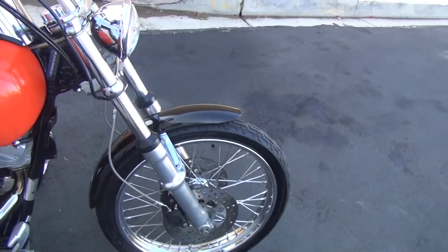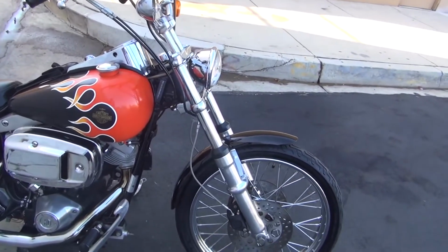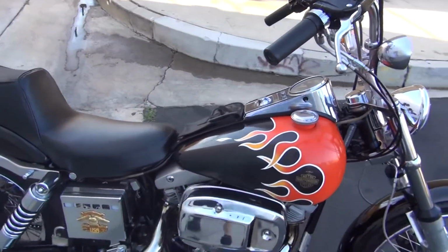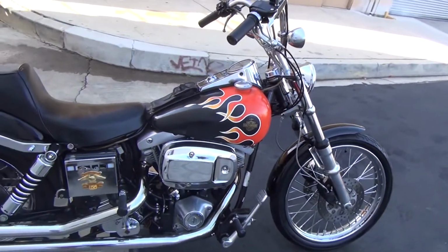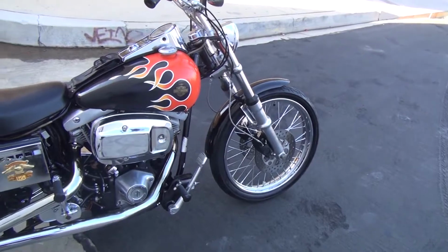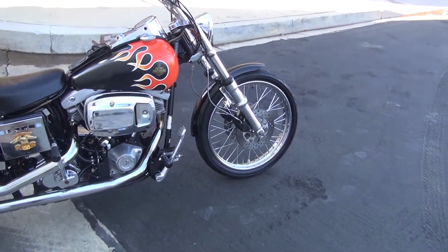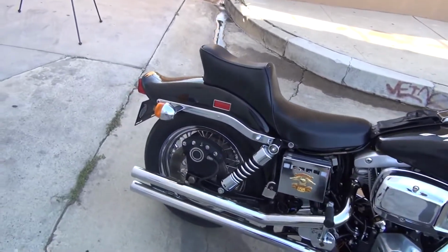Late 81, they went to this rim here, 82. And some had the early one, some didn't, as they had this or that. The earlier rim, starting in 80, the real thin rim, they bent. You can't find them. I've never seen a used one. We'll never know if this bike came with this rim or if it was replaced, but as clean as the bike is and as clean as the wheels are, it probably came with that DOT rim because they were very expensive. And I can't see somebody bending the other wheel and then paying the $500 for the original Harley wheel when you can buy a reproduction wheel for $100. So people usually didn't do that.